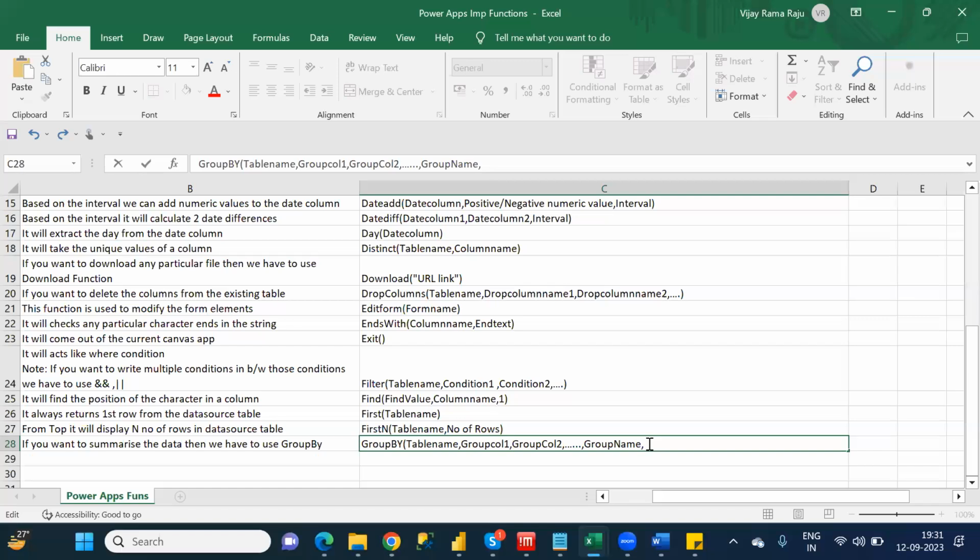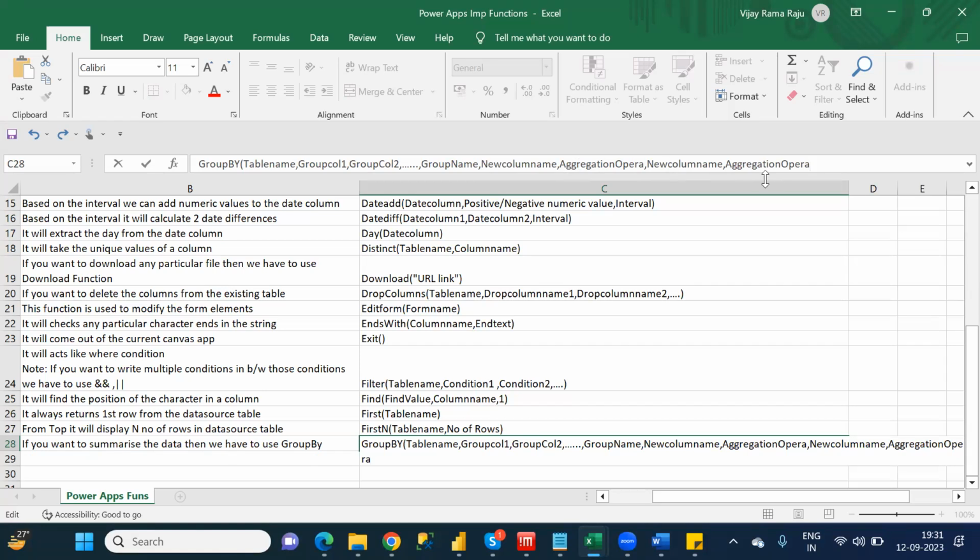After that, new column name, aggregation operation, comma, like this.